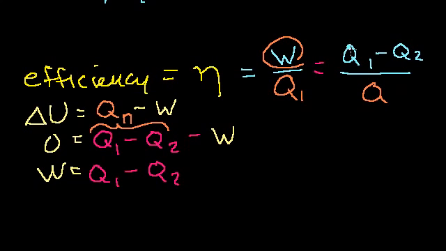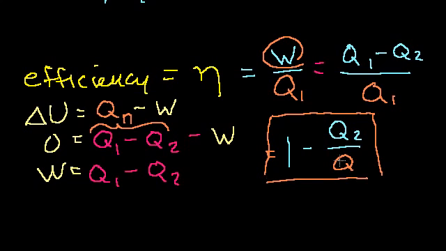And we could do a little bit of math. This simplifies. This is Q1, the heat we put into it. So it's the net heat we applied to the system divided by the heat we put into it. This is equal to Q1 divided by Q1, which is 1, minus Q2 over Q1. So once again, this is another interesting definition of efficiency. They're all algebraic manipulations using the definition of internal energy and whatever else.